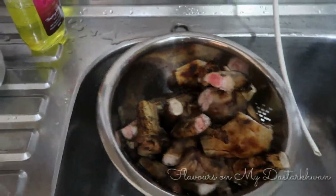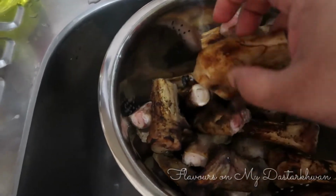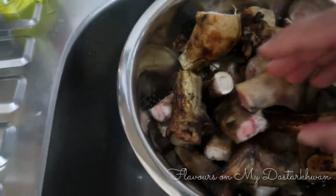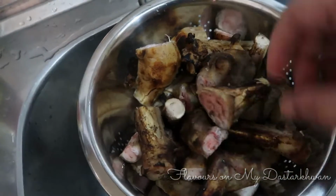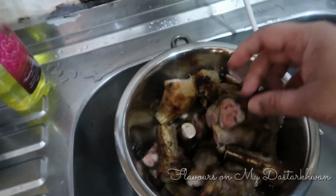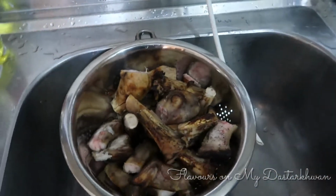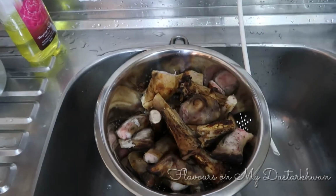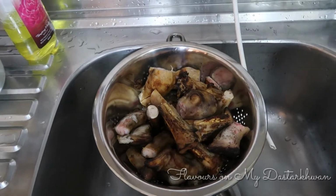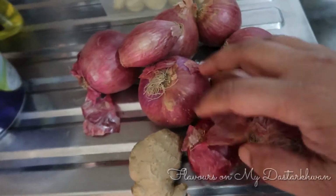Now to make this recipe, I'm taking trotters. These are 6 in number, and these are already roasted and on the flame. This is done already by the butcher himself, and I've got it cut into small pieces because that's the size that I like. So the butchers here keep it ready like this. They roast it and keep it ready in the stores, and you just have to buy it and get it cut. So that's what makes it easier as compared to in India, where you have to do it on yourself. So with this, I've taken around 9 onions.